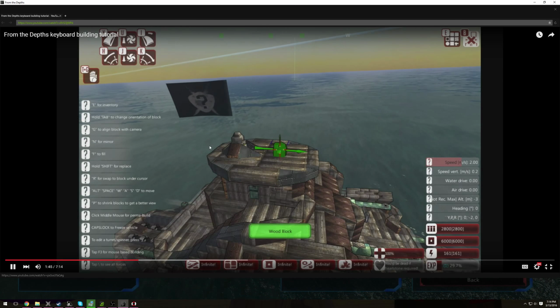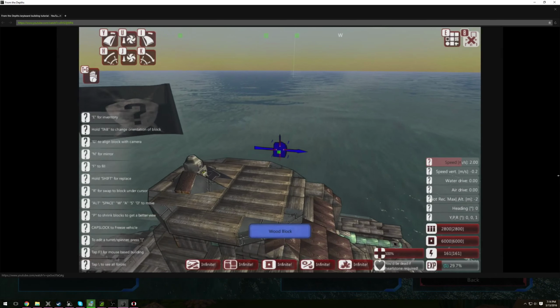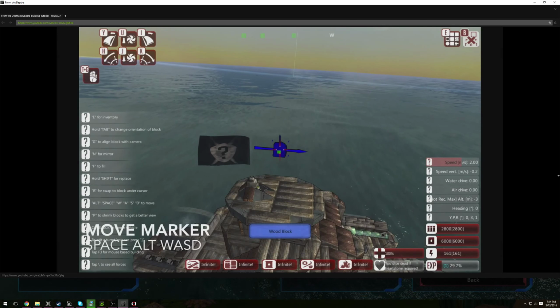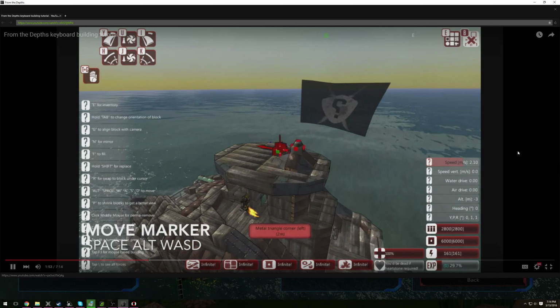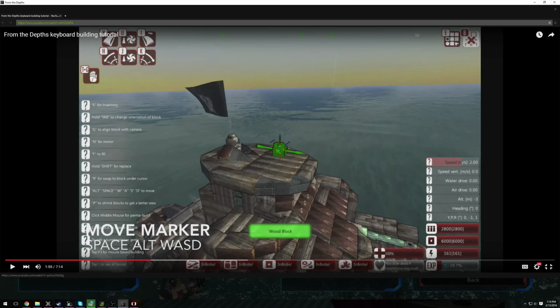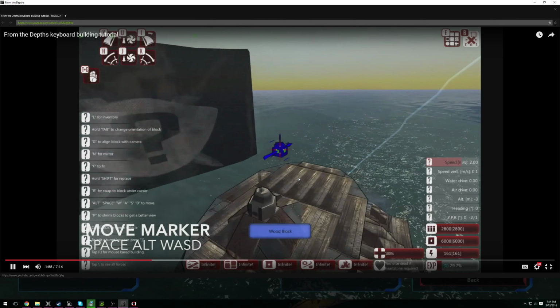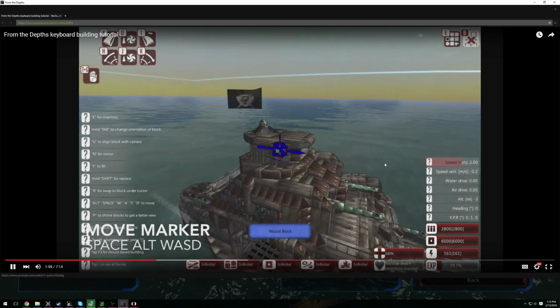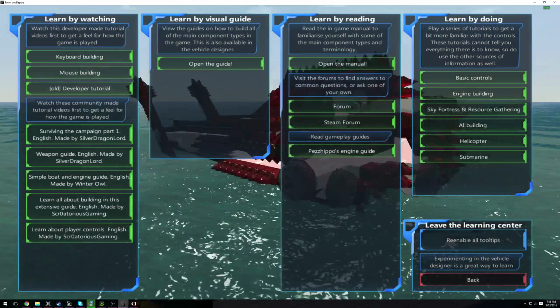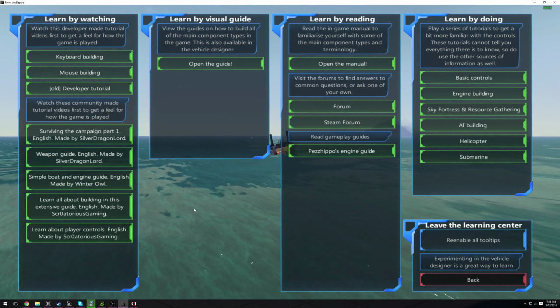Because it's called keyboard-based building, we can press the buttons on the keyboard to move it around as well. So you've got Shift, Alt, W, A, S, and D to move this thing around. Is it space or shift? Shoot. Space should make you go up. Alt should make you go down. WASD move depending on the way your camera is facing. So right now I'm just holding W and it's moving in all sorts of different directions because I'm looking in different directions. So that's really handy.